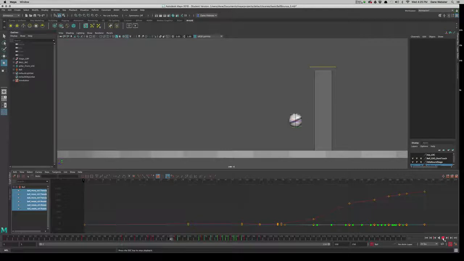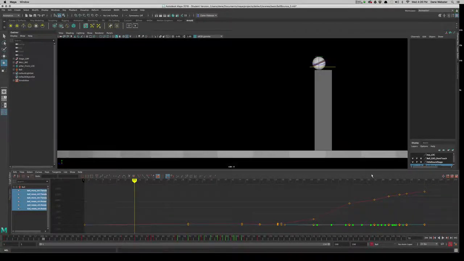The one thing I don't like is it ends a little quick for me, right? But I've matched the values pretty well, where the rate of the rotation seems to be matching the rate of the forward speed. So how can I not have to reanimate that by hand, but use the graph editor and some of its new tools to do that?